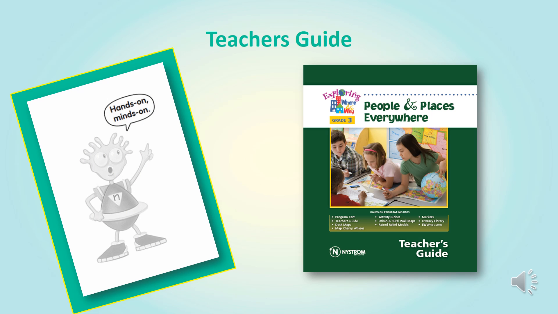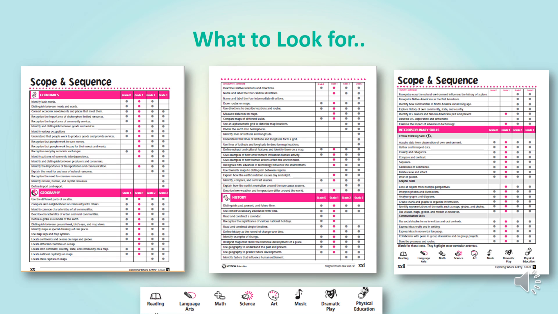Your teacher's guide contains everything you need to execute cross-curricular activities with your students using our hands-on, minds-on approach. Here are your scope and sequence pages. You'll see how Exploring Where and Why is a scaffolded program that builds on the previous year. At the bottom of page 22 in your Roman numerals, you will see a few of the icons that represent the cross-curricular opportunities you will have in Neighborhoods Near and Far.